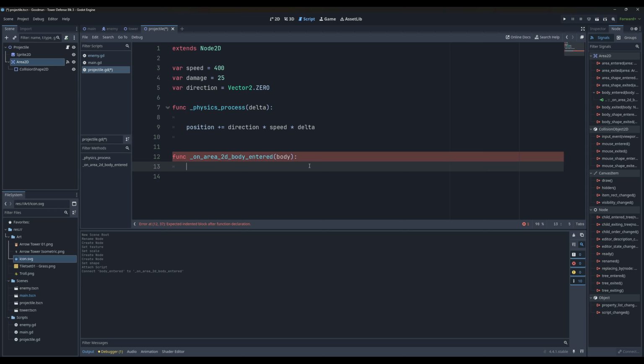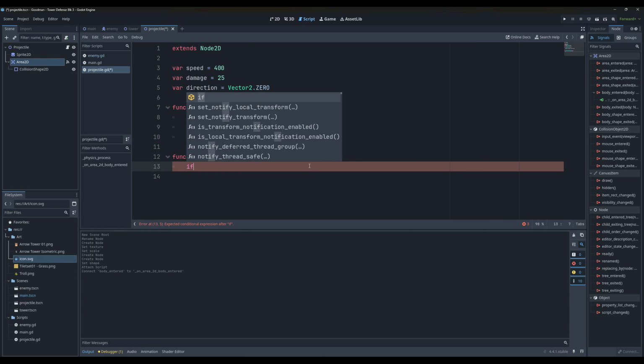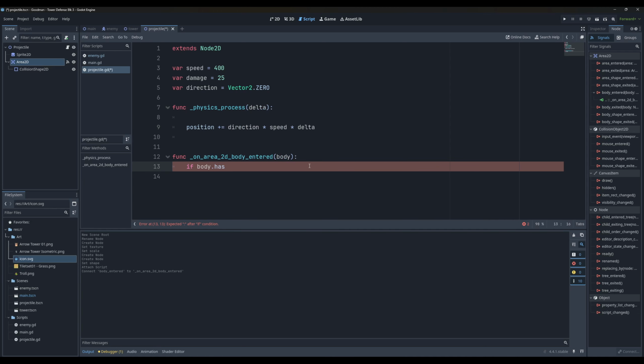All right, so now we don't want this to trigger whenever any body enters this. We're looking specifically for our enemies, and there's a bunch of ways we could do this. We could use tags, groups, but what we're going to do is something a little bit different just to expand our knowledge here. We're going to control this with a very simple if statement, okay? So we're going to say if the body, remember, which is the body that's entering this area 2D, and we're going to say has method. Now, this is a term we've been using in class from time to time. Method, for all intents and purposes, is just another name for a function. So we're going to look for a specific method in the body that is entering here.